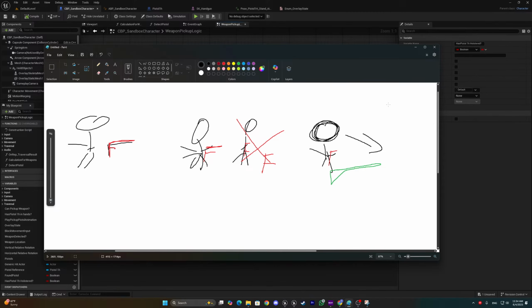So there are two ways of doing this, and it's going to depend on the project's needs, but we're going to have to pick one or the other.